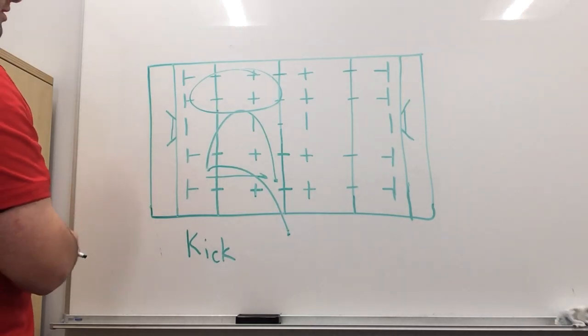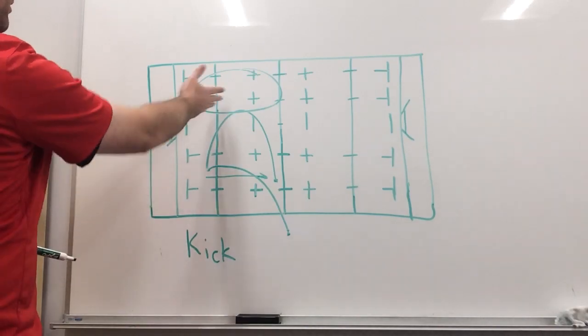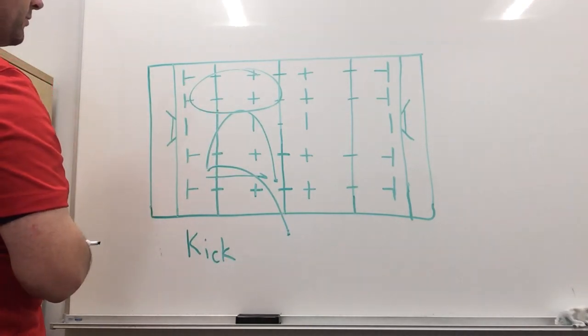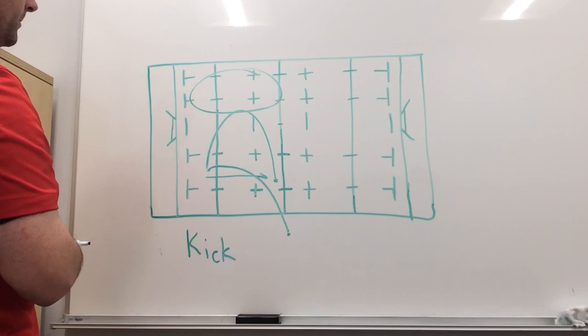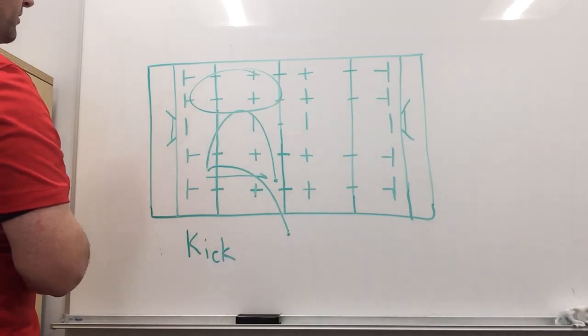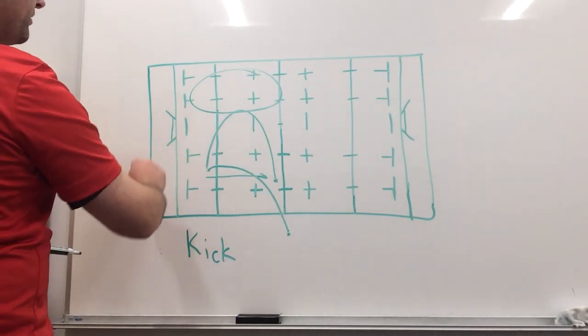So really kicking is the most common choice and usually the safest, but there are times where we might want to risk a nice run to exploit some space or because time is up we need to run just simply to get a chance to win. But those are all viable strategies for exiting our own 22.